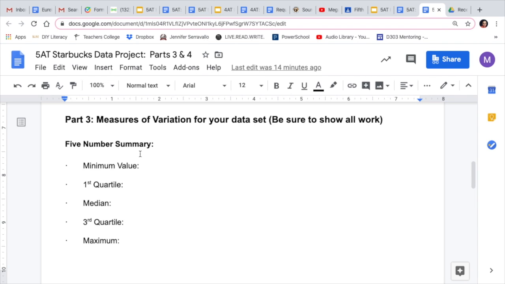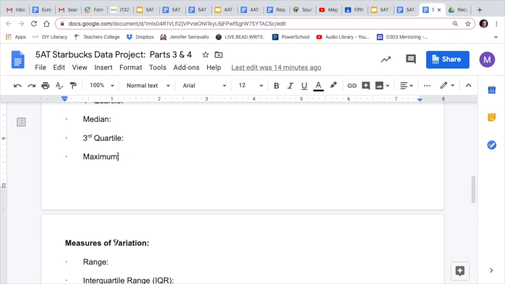Again, please refer back to our lesson slides or your book if you forget what any of these mean. So you're going to complete a 5 number summary on your data set, and you're going to find the minimum value, first quartile, median value, third quartile, and the maximum value.